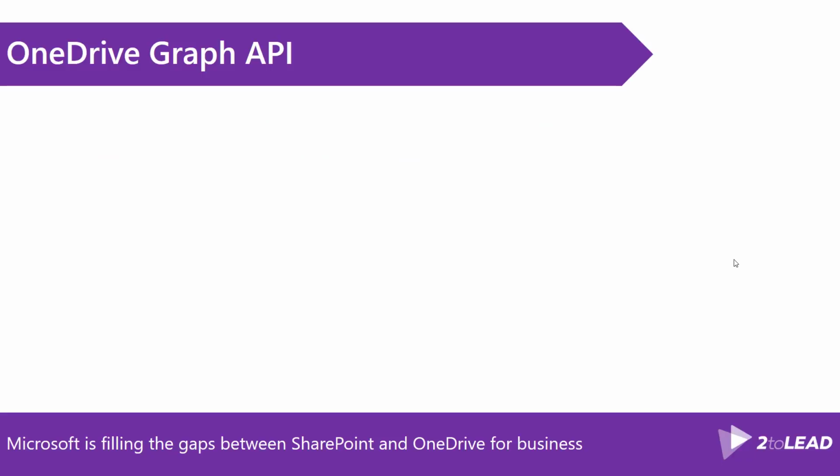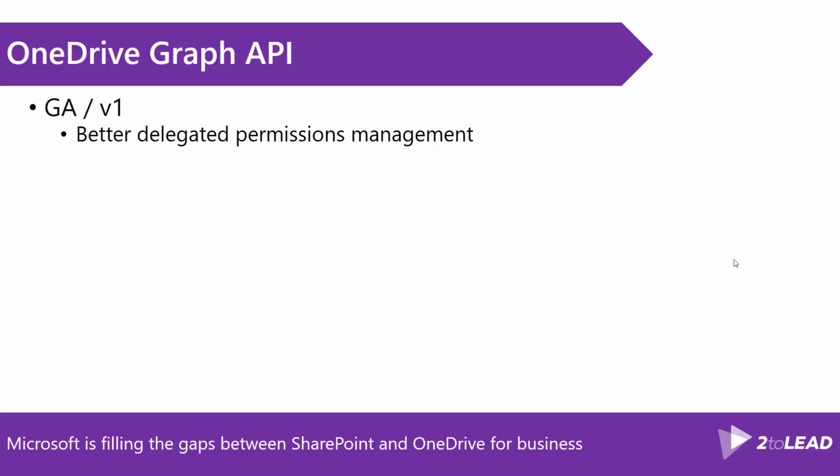The other thing that came out to V1 around OneDrive is dedicated permissions management. So they improved the way you can give permissions to applications and delegate permissions to applications to have a more granular control for those sorts of things. The activity thing, Project Rome, we'll come back to that.